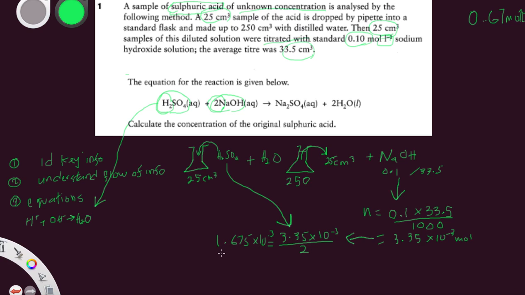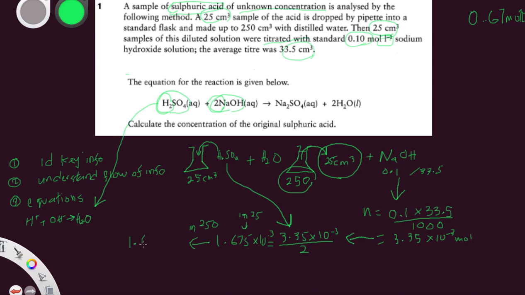Okay, so that's the number of moles of sulfuric acid based on this titration. And please take note, this titration only used 25 cm cube from this 250. So you need to remember that this is an aliquot. An aliquot means it's proportionately smaller. That means the proportion here is from 25 cm cube to 250, that's 10 times. So the number of moles in 250 cm cube, as this is in 25, is times 10.